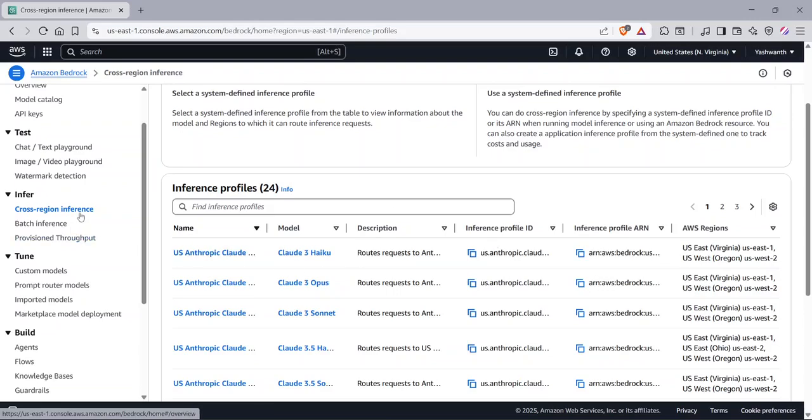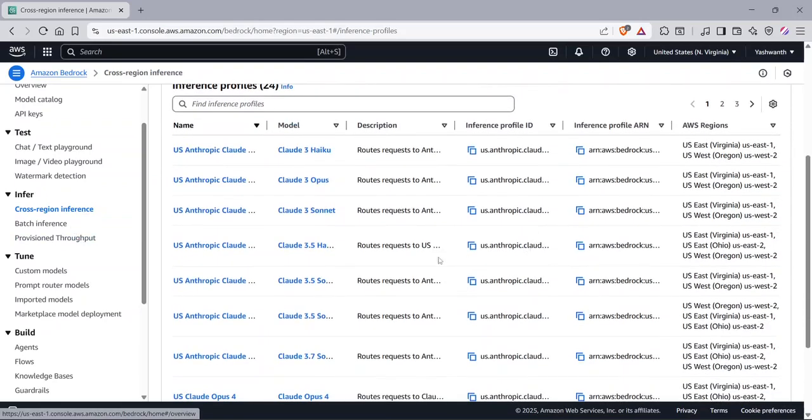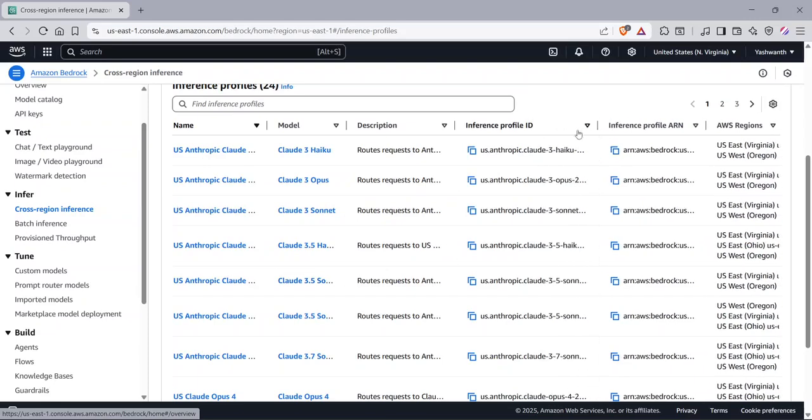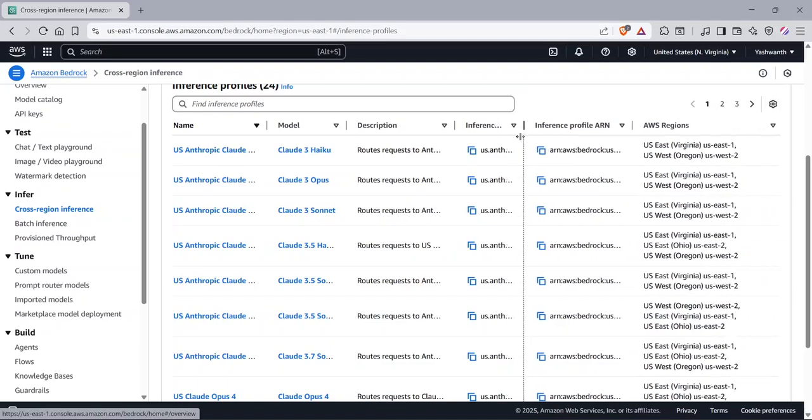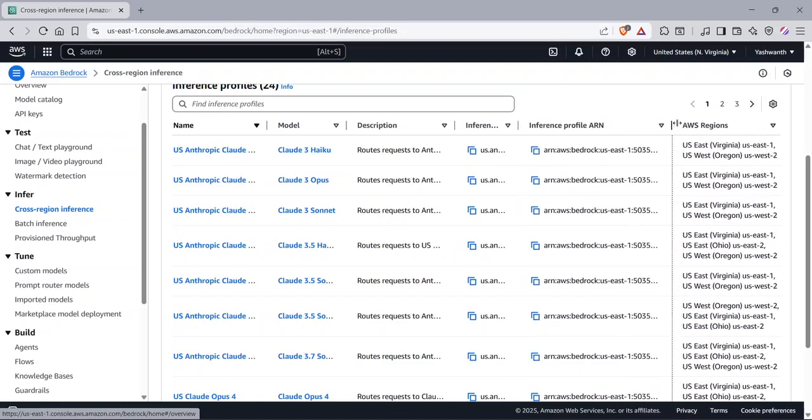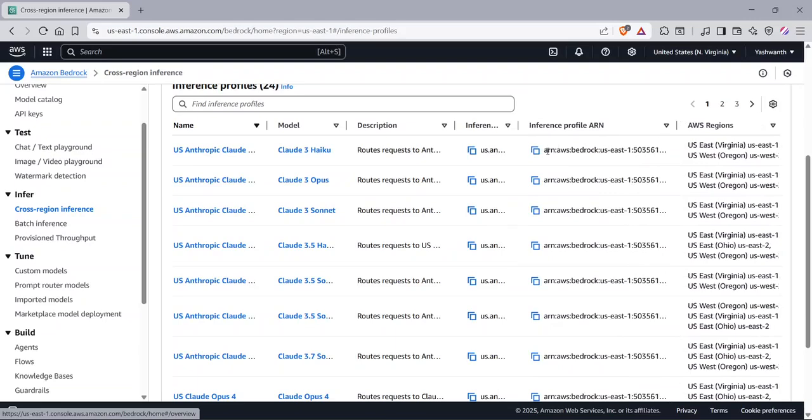In this cross region inference, we have only a few models. Most of them are provided by Anthropic. To access this model, you have to use this inference profile ID, and you have to access the model through this ARN.